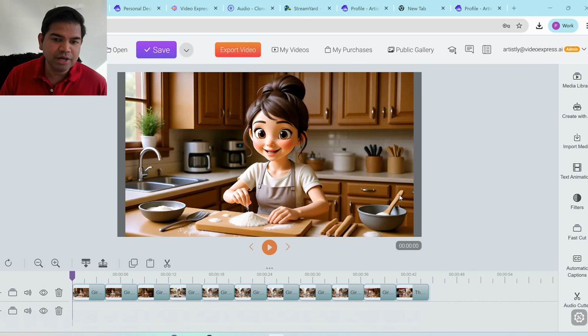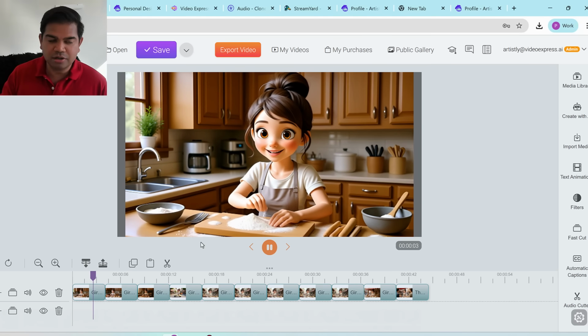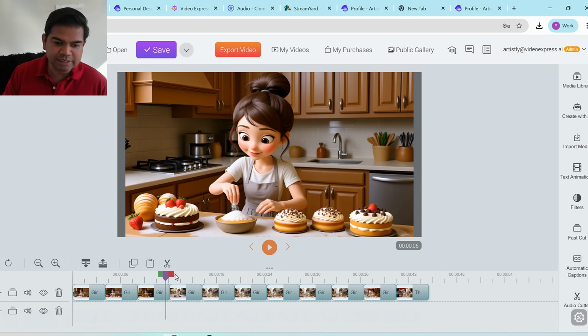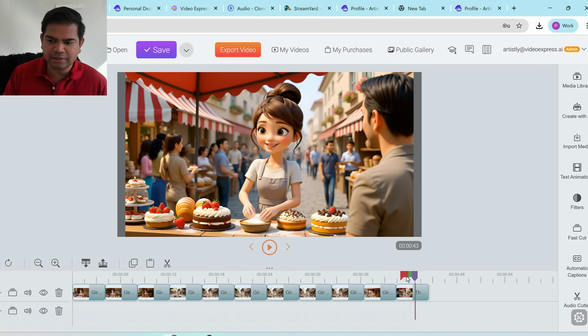While the other videos are generating, it's going to take about 2 to 3 minutes for each of the clips to be generated. Sometimes faster, sometimes slower, depending on what time you generate and what the video contains. So for the purpose of speed, this is a project that already finished, with all the video images turned into videos from Artistly integrated in. So now you've got all the scenes. This is about, I think, a 50 second clip.